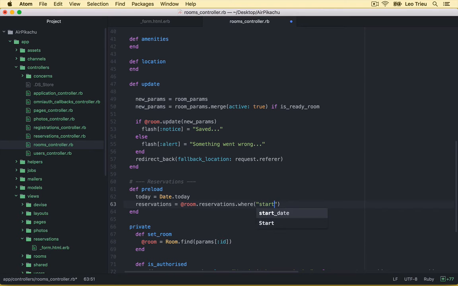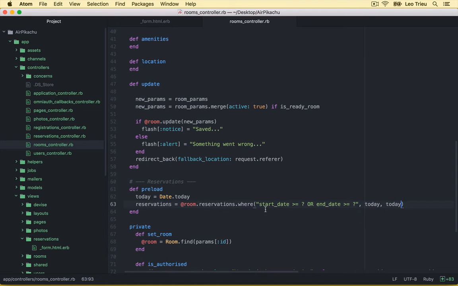First we check start date greater than or equal to something, or the end date greater than or equal to something, and here we pass today and today.